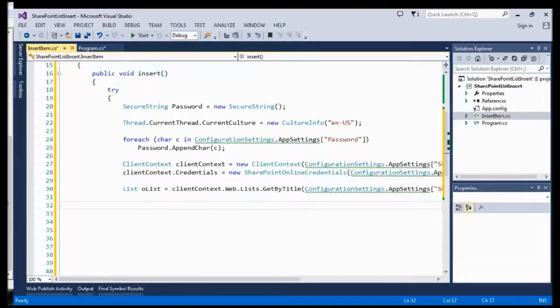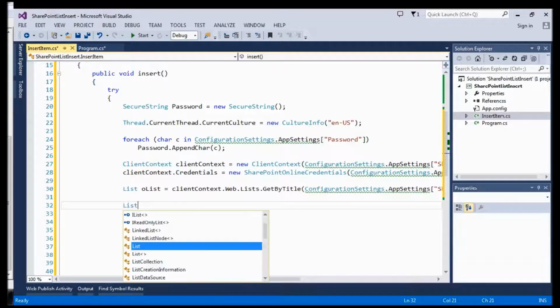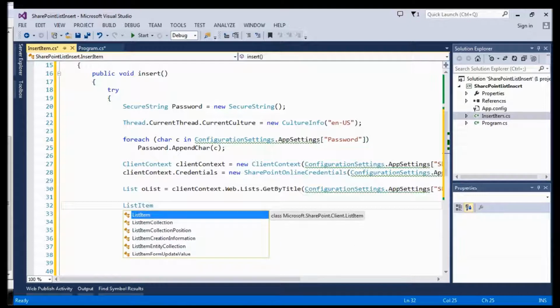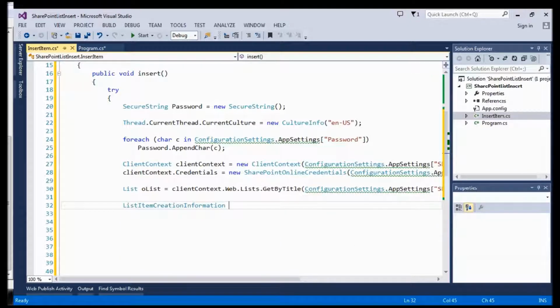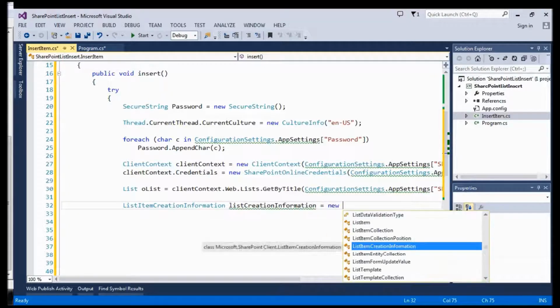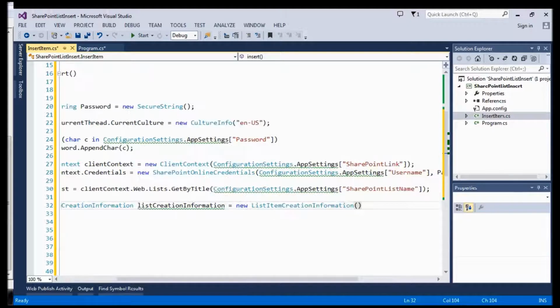So we'll create the ListItemCreationInformation, say listCreationInformation, equals new ListItemCreationInformation. This is only the object.